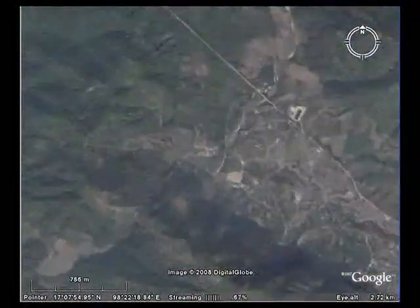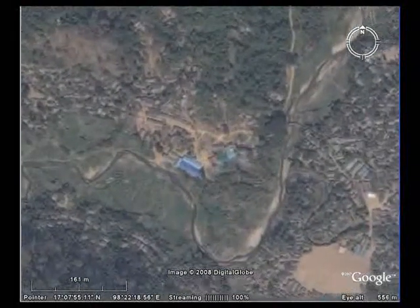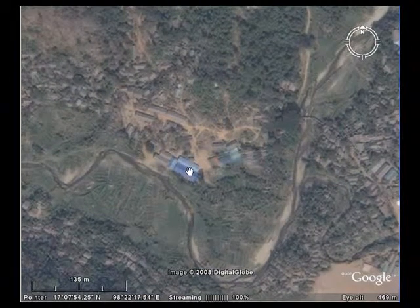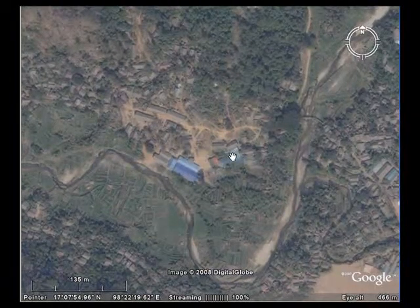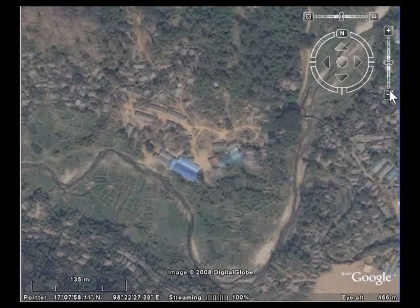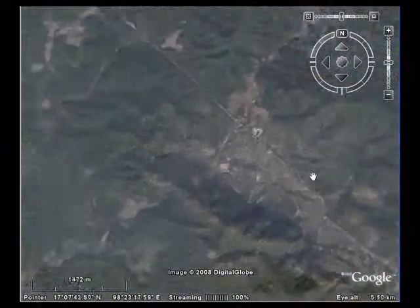The river that we just passed was the border, and here is the Mela camp, and that's the Bible school. The bigger of the blue roofs is the church and the primary school, and then over to the right is the Bible school, and up behind are the homes for the handicapped and other associated buildings.